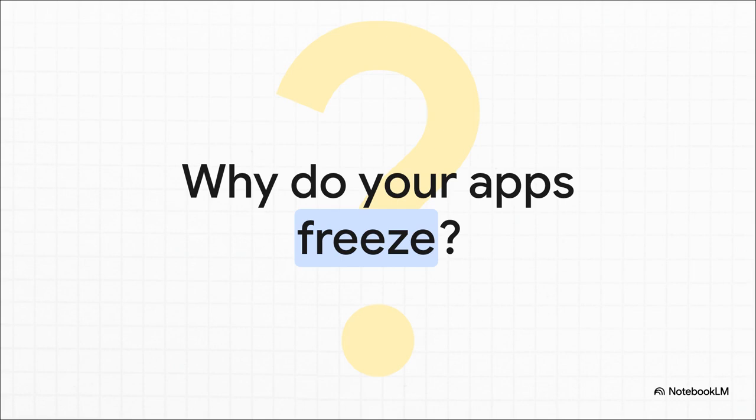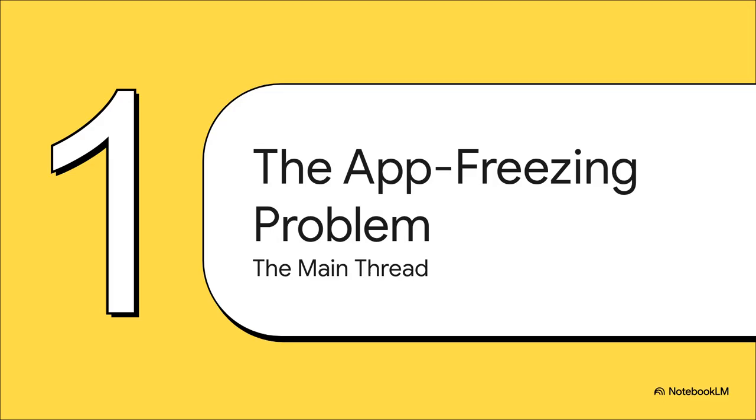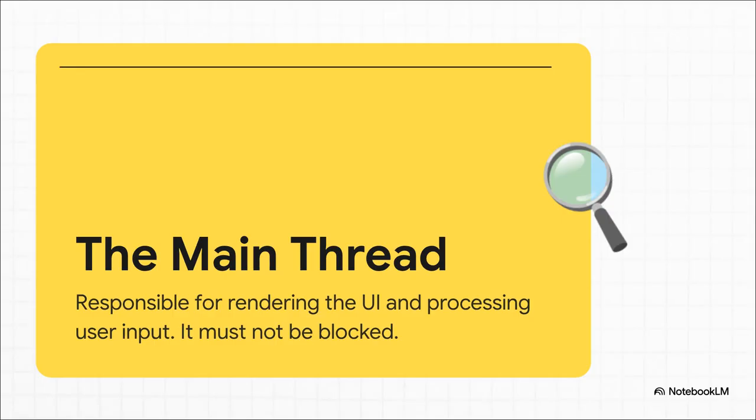Why does this happen? Okay, to figure out why your app is freezing, we need to do a little detective work. And when we investigate the scene of the crime, there's one usual suspect that almost always shows up, something called the main thread. Think of the main thread as the absolute workhorse for your app's user interface. Every single thing the user sees, every screen update, every button tap, every smooth animation, it all has to go through this one single thread. But here's its big weakness. It can only do one thing at a time.